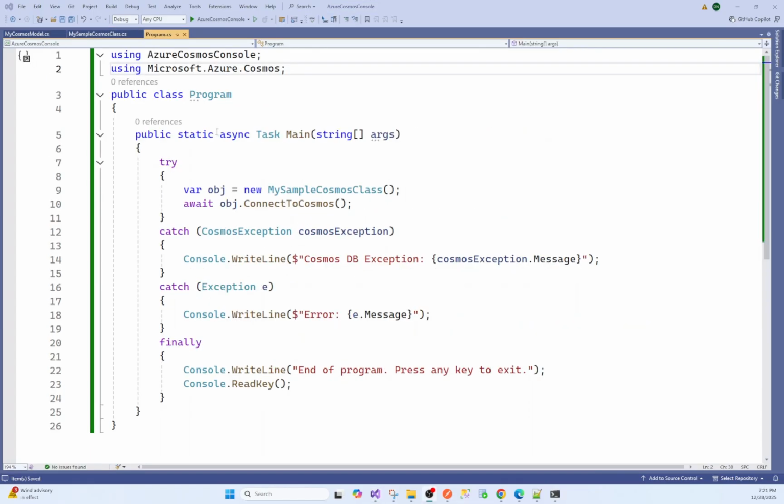Let's set up your program.cs so that it can call the Cosmos class. So I created a Cosmos object and I'm calling connect to Cosmos. And I'm displaying the Cosmos exception. I'm referring to this Cosmos because I have to use this Cosmos exception class here.